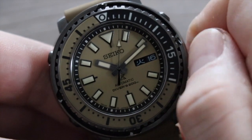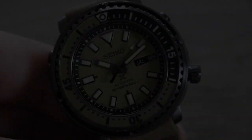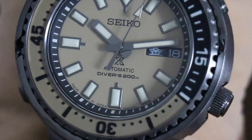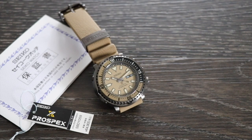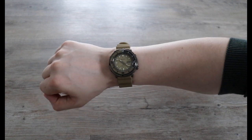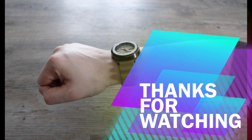So what's the difference between the made-in-Japan version SBDY059 and the SRPE29K1 European and US model? The difference is you have 'Made in Japan' printed on the dial as opposed to just the movement reference, and also — I absolutely love this — the English/Japanese date wheel. The SRPE29K1 European and US model has the English/Spanish date wheel, and that's the reason I went for the made-in-Japan model. Overall I'm so happy with this watch, and it's been a great first introduction to Seiko for me — it won't be the last Seiko on this channel.